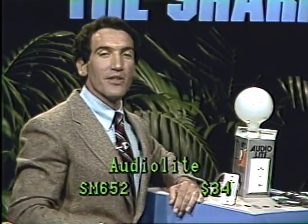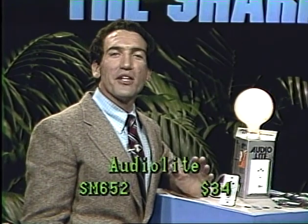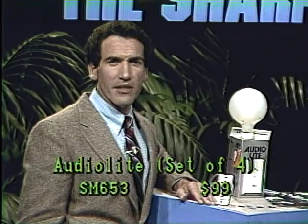It does this by means of a solid-state transistorized clock in the back. Every time it hears a sound, it resets itself to stay on for a length of time you can adjust. In your home, you'd set it to go off about five minutes after you leave the room. The result is you walk through your house and lights come on as if by magic — into your hallway, the lights are on; you leave, the lights go off. And it's a tremendous safety feature: when you're sleeping at night, if somebody tries to break in, the sound of rattling a window or door will turn the lights on.